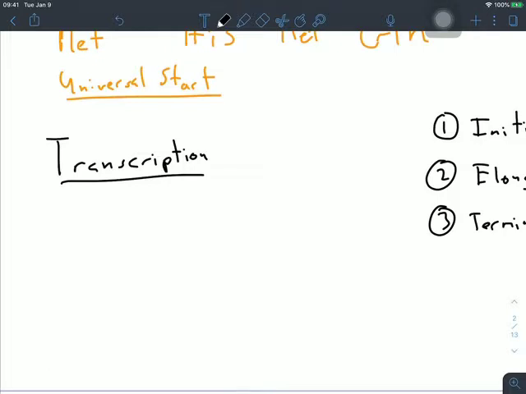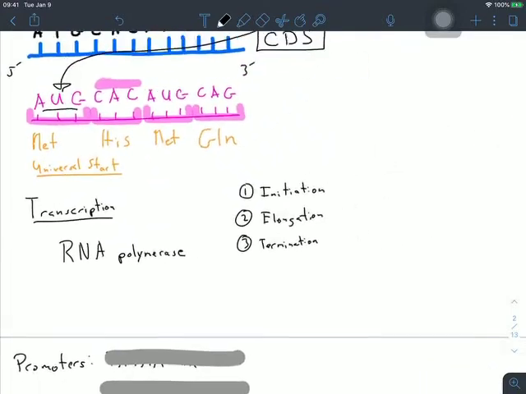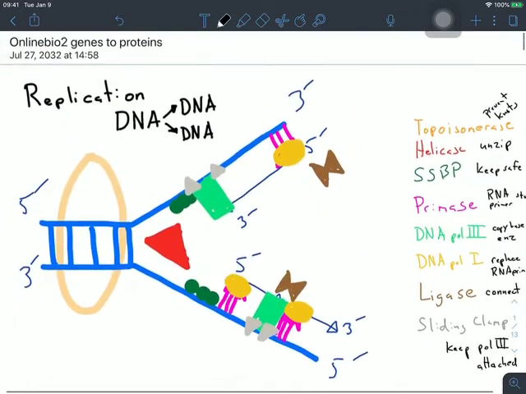The major guide of transcription is one giant molecule, RNA polymerase. Now know that in eukaryotes there are different versions of RNA polymerases that do slightly different things, but we can kind of gloss over some of those details for now and focus on the fact that there is just one major enzyme guiding transcription. Compare that to the couple of enzymes that are involved in replication.